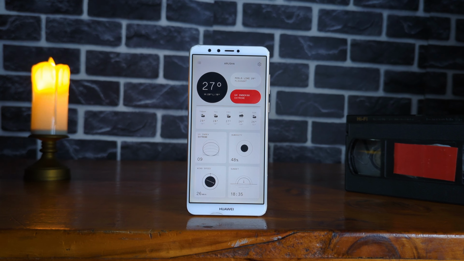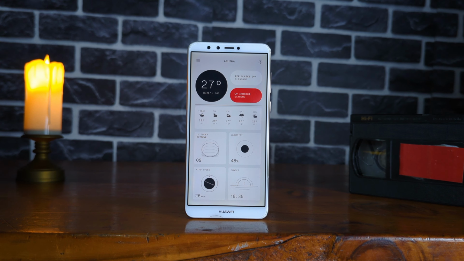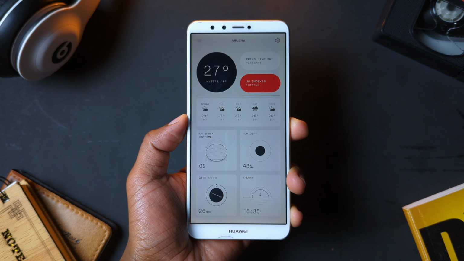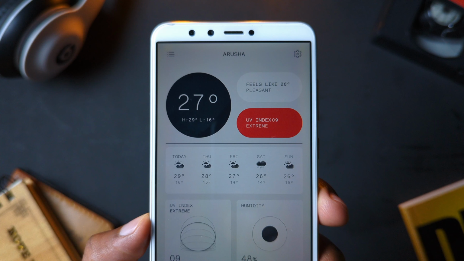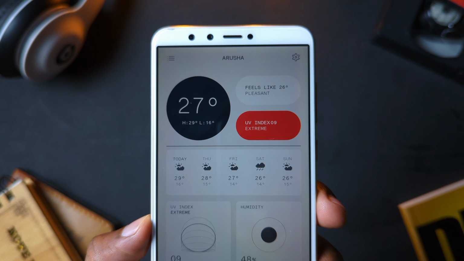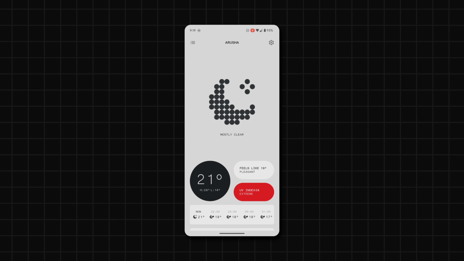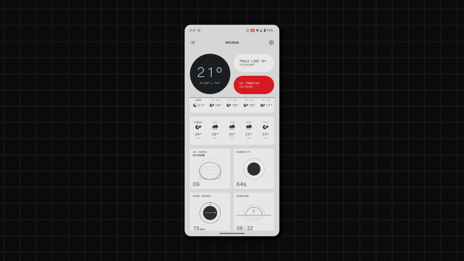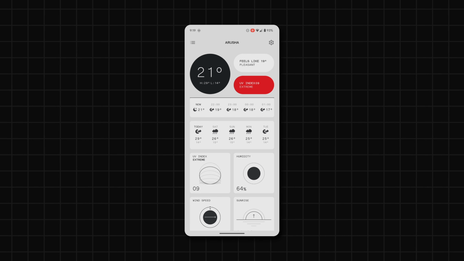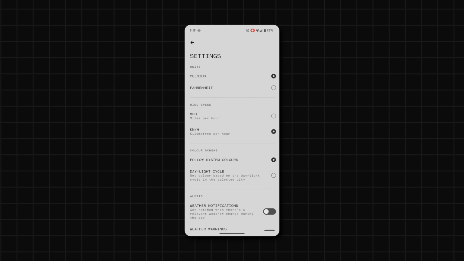A special one on the list is Nothing Weather, a weather app from Nothing that gives you nothing, pun intended, but that monochrome feel, aesthetic, and dot design that is essential to the Nothing OS. It's not something that will blow you away with features or any crazy weather stats, but the design is something.